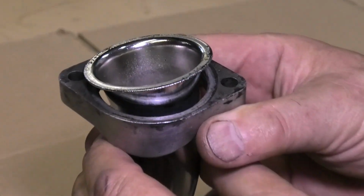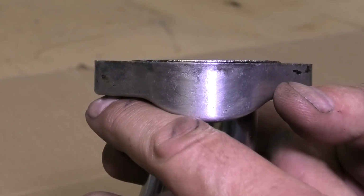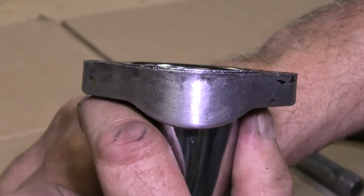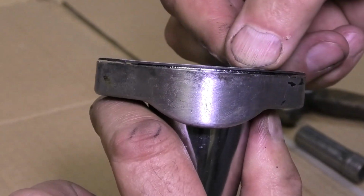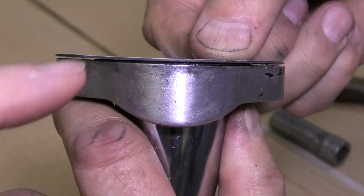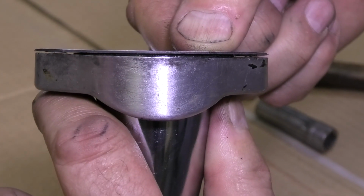So here's the factory Lycoming intake flange setup. And the biggest problem with them is the design. You can see how the tube sits proud of the flange here slightly. And there's just no way they're ever going to seal really well for a long period of time. When you tighten the bolts down at the edges, it tries to warp the flange, and you don't end up with good sealing in the middle of the flange, only at the ends.